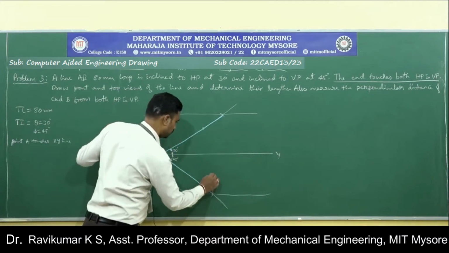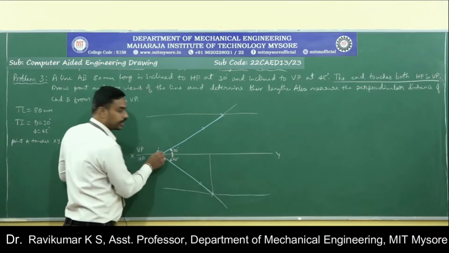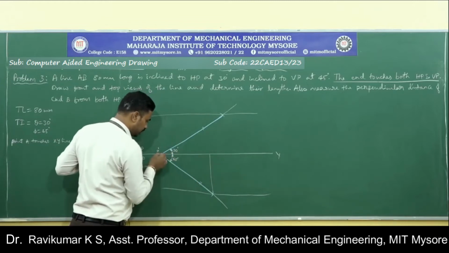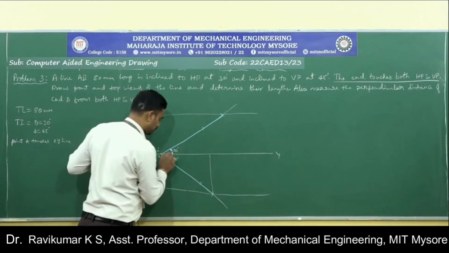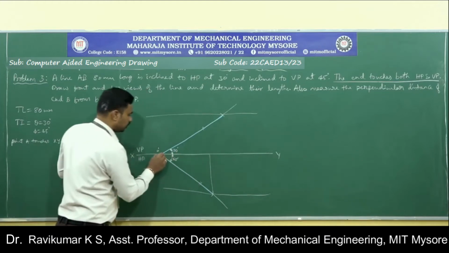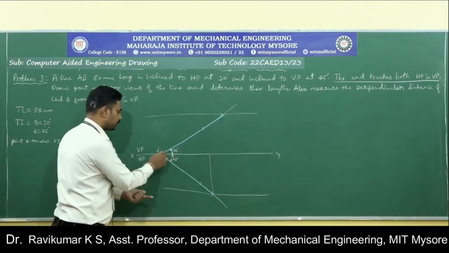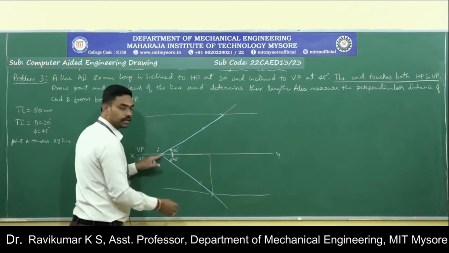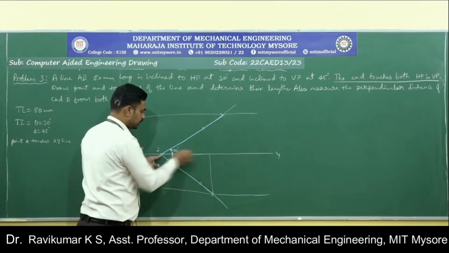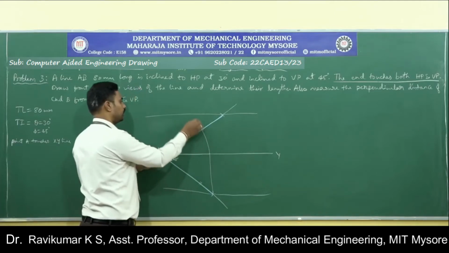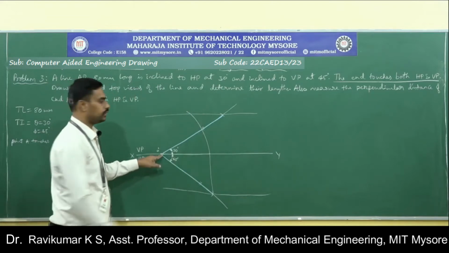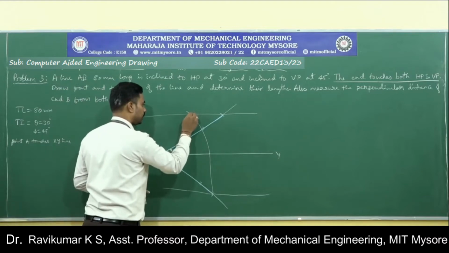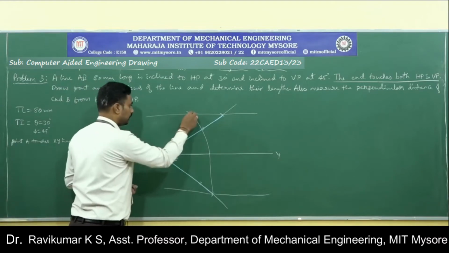I need to project it up to the xy line because point A is here. So you need to project it up to this point, in line with point A. So this line will appear parallel to the xy line. So from this point, select A or A dash as the center and this distance as the radius. You just rotate it until this arc cuts the locus of point B. So here you will get a point. This will be the apparent length.